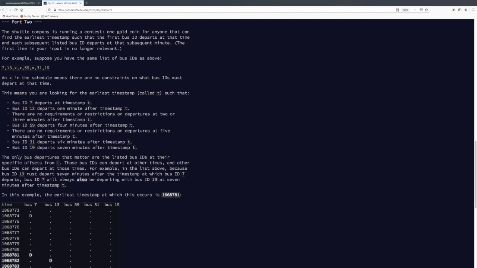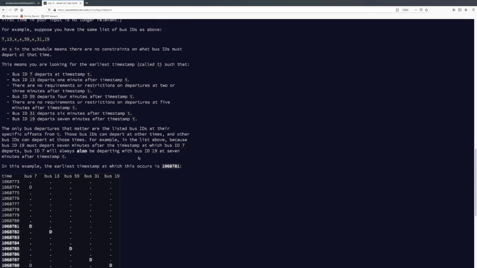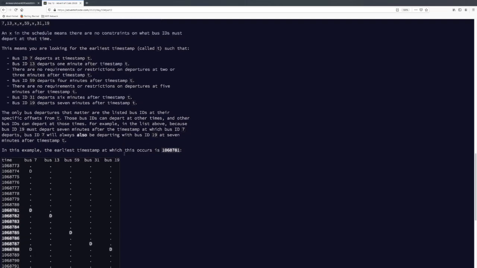Bus 31 departs 6 minutes after T. Bus 19 departs 7 minutes after time T. The only bus departures that matter are listed bus IDs at their specific time offsets. These bus IDs can depart at other times, and other bus IDs can depart at those times. Okay, we don't care about that.